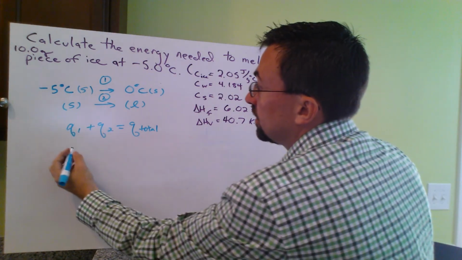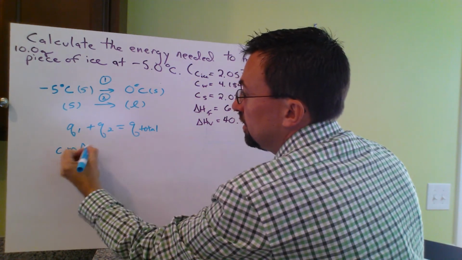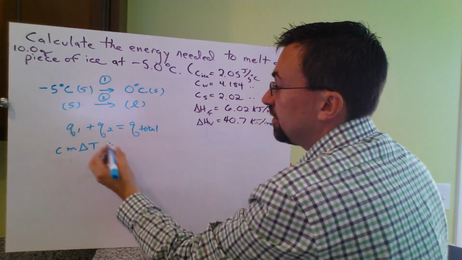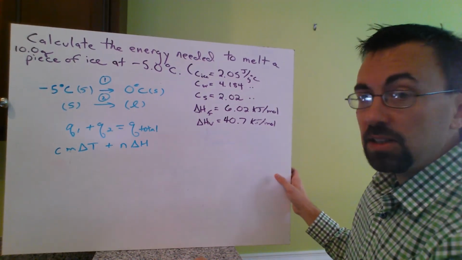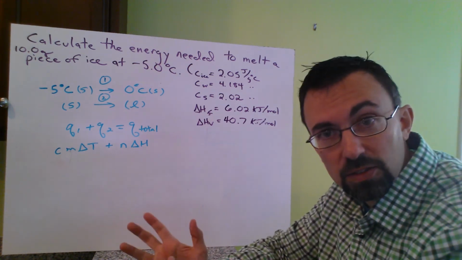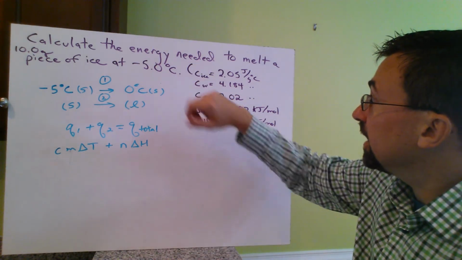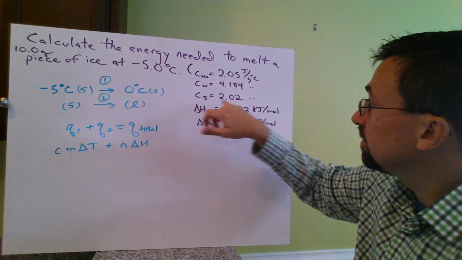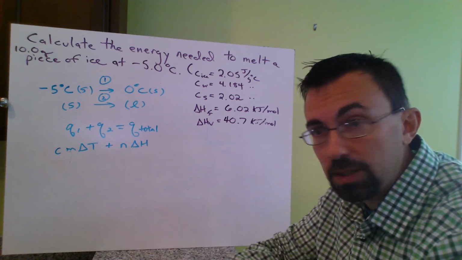So if I did this first part, we're changing temperature, so that's C m delta T. The second part, we're changing phases, so that's n delta H. And now the question is, can I look up the right symbol? So here is everything that might be given to you, and I like to give you extra information on this. Make sure that you pick out what you need. So I had the capacity of ice, water, and steam. I have heat of fusion, heat of vaporization as I looked them up.